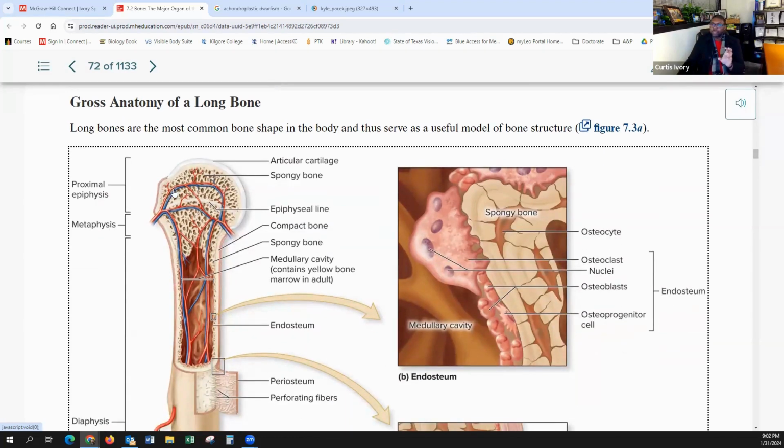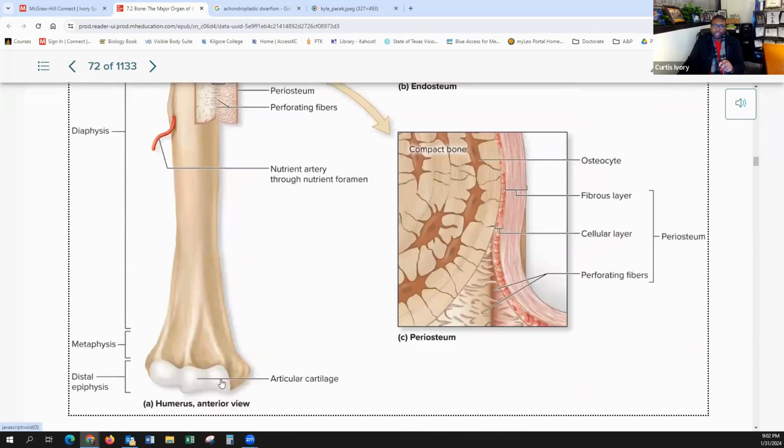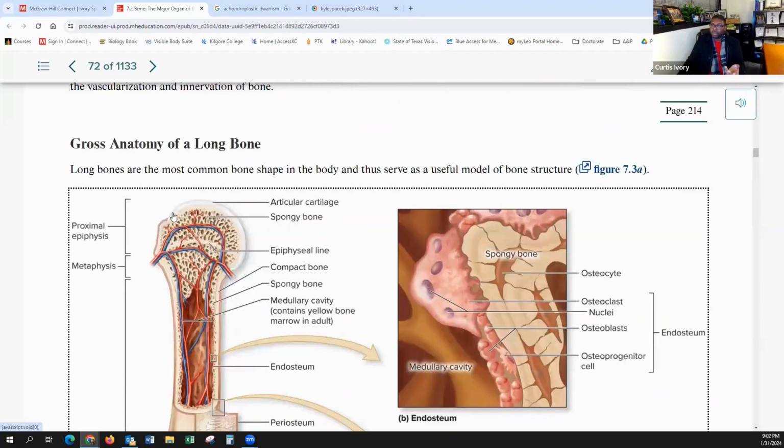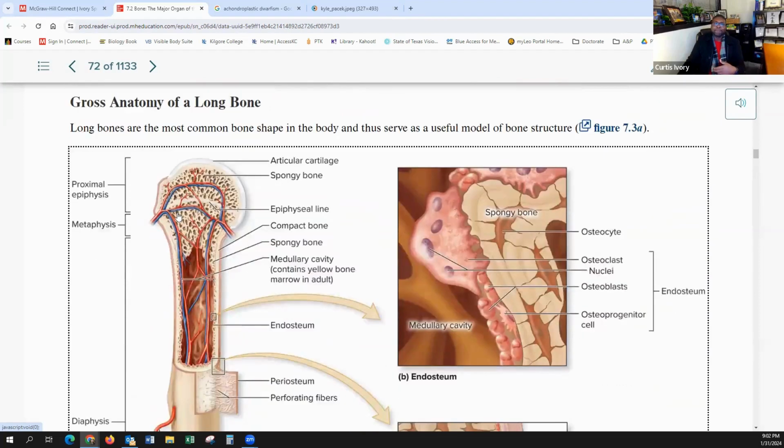So anytime it refers to the epiphyses, which is how you say this word right here, epi meaning closer to the surface. So epiphyses is going to be this portion that's at the very top of the bone or the very ends of the bones. So you have epiphyses here, and then you have epiphyses down here. This one's referred to as the distal epiphyses because it's further away from the trunk. This one is the proximal epiphyses because it's actually attaching, it's your shoulder. So it's a lot closer to your trunk than your elbow would be.